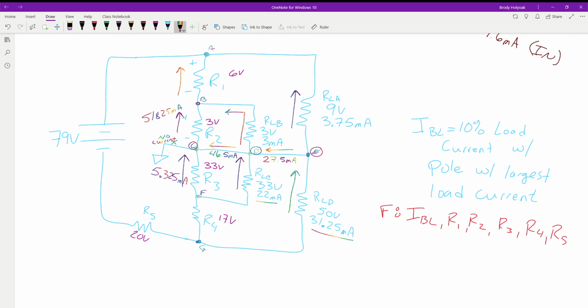Okay, so with this ground, it is just there as reference. No current will flow to it. Because also, if you think about it, there's no other connection off the schematic for it to flow to. So there's no current flow that direction. It's an open. We have 5.325 milliamps coming in. We have 46.5 milliamps coming in. The only other path we have is up this direction. So we add them together and we get the 51.825 milliamps.